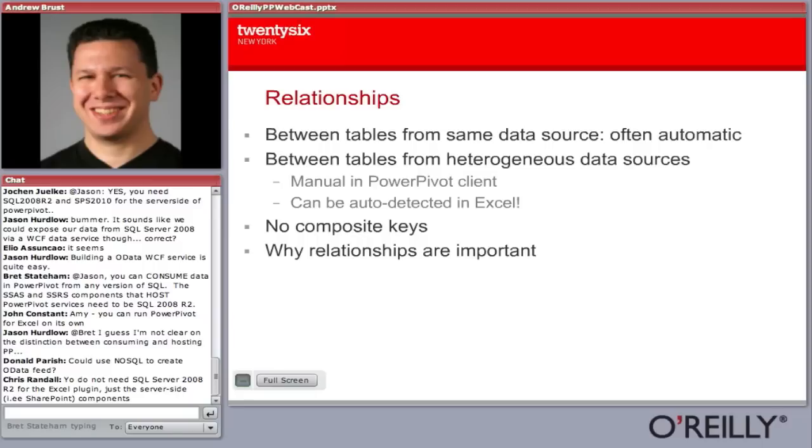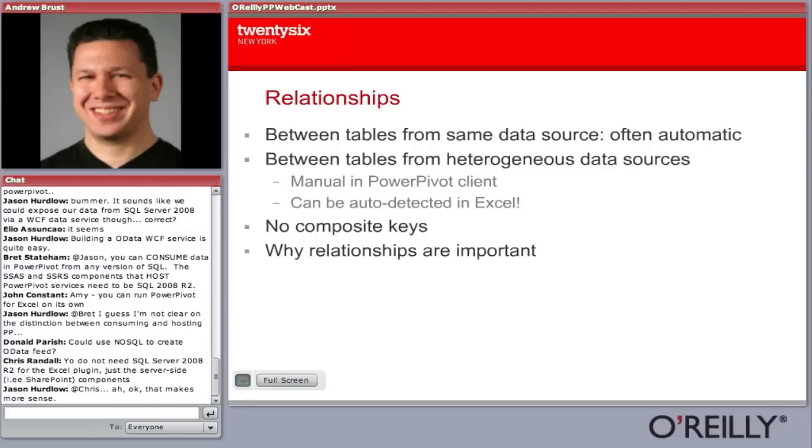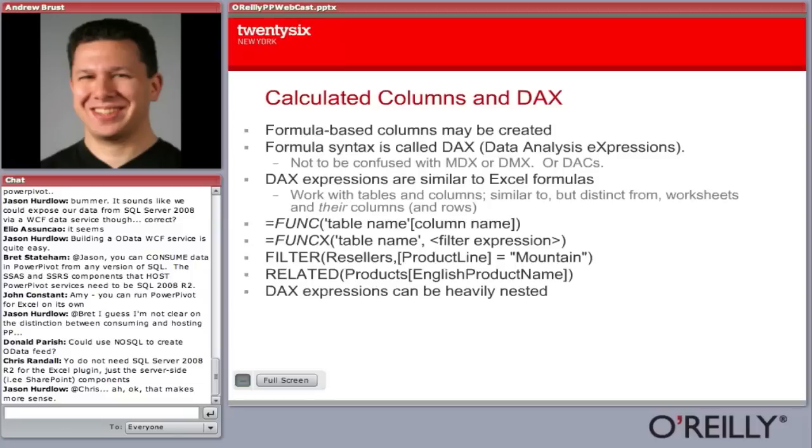And as it turns out, by the way, there is no ability to build a relationship between tables on a composite key, not natively. That's a little frustrating. Don't shoot the messenger, but I will tell you there's the ability to create calculated columns. And of course, the calculated column could concatenate the two columns or three or however many it is and create a composite key into a single column that way. So that would be the workaround. I wish a workaround weren't necessary, but of course this is a version 1.0 product.